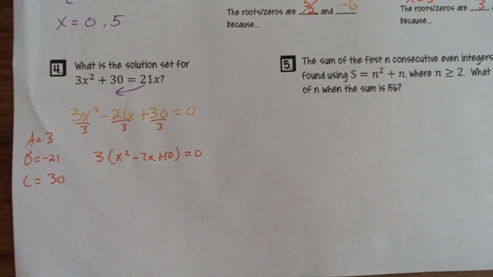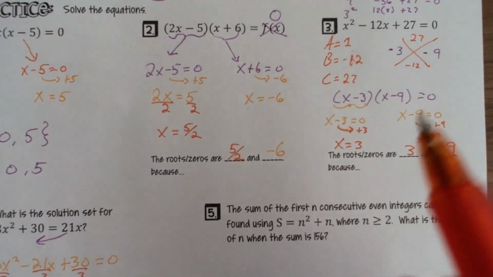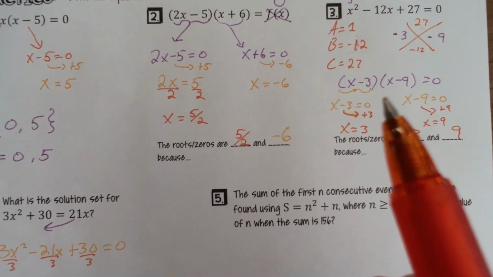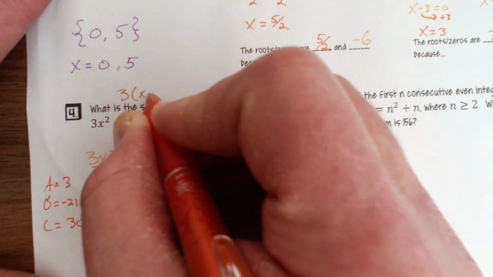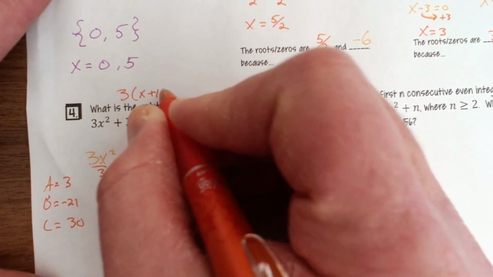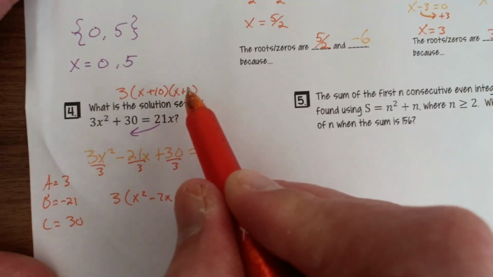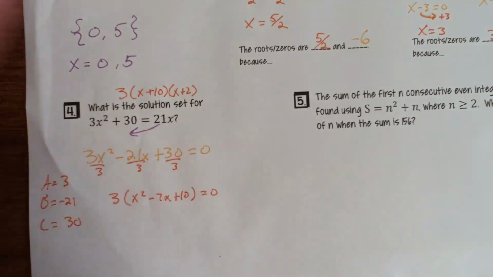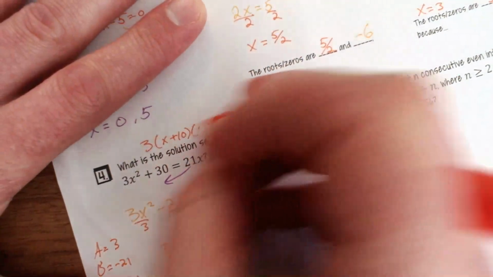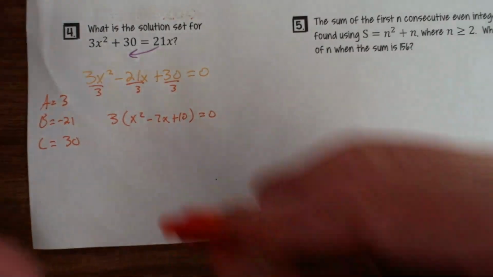And here's the great thing about what we're doing right now. When we get to this factoring piece, remember, we're going to have something like, I don't know, 3 times, I'm just going to make up some numbers, 10, 2. Remember, we're trying to find when these values are 0. So do we even really care that there's a 3 out front? Because 3 times 0 is still 0. It goes away. So the nice thing is we're doing this division piece, and in the end, it's not going to matter. It's just going to make our math at this part super easy.